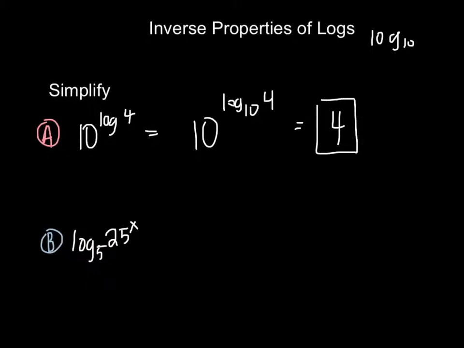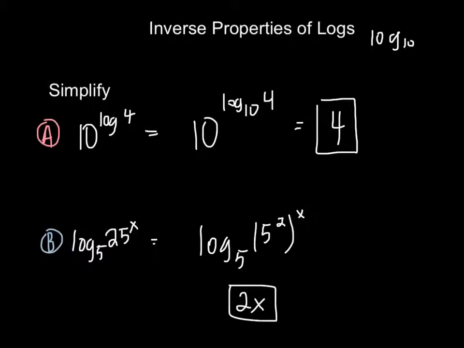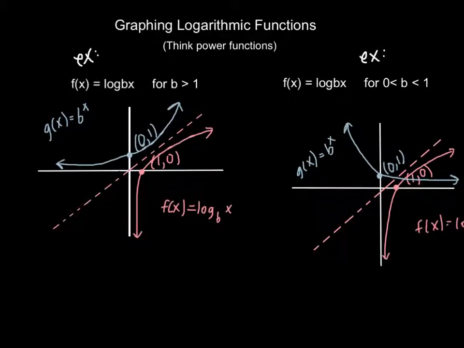Now we have log base 5 of 25 raised to the x. So we have this equivalent to log base 5, and 25 is the same thing as 5 squared. So we'll just write that as 5 squared, and once again raised to the x. Now that we have the same type of problem as before, in which we have the same base of our log as is the base of this exponent, these can cancel out and we have simply 2x. So once again, these are canceling out, 4 and 2x.